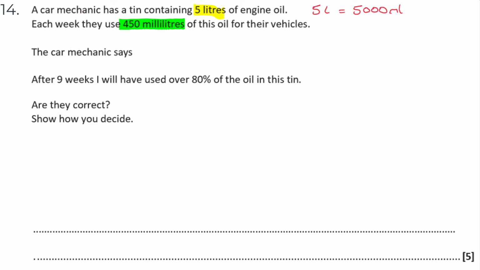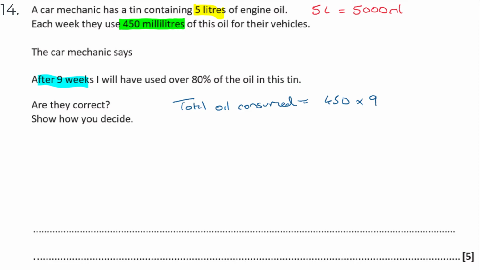Okay. Right, so the car mechanic is saying that after 9 weeks, he's used over 80% of the oil in the tin. Okay, so if he's spending 450 millilitres of oil a week, after 9 weeks, how much oil is that altogether? I think that's what we need to find out. I'm going to work out total oil consumed. And that's going to be the 450 millilitres of oil that is consumed each week times the number of weeks, which is 9.